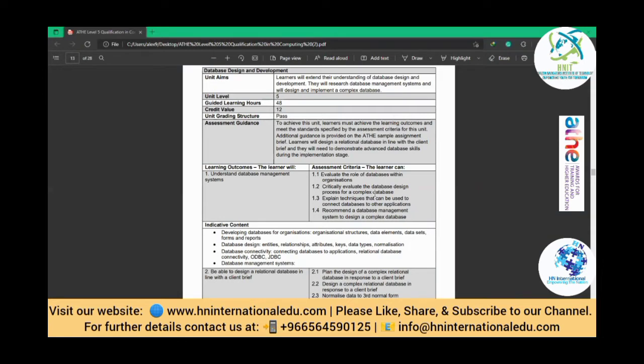Techniques that can be used to connect databases to other applications. For example, you are using an Oracle database and your application is other software. You have to connect your database with it. Just like WordPress, it is a technology that is used to develop and maintain an LMS, and you can connect your database with WordPress technology.